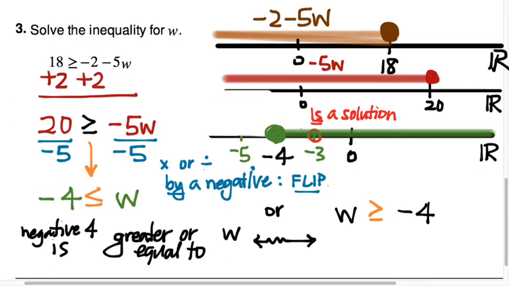The good news is that's the only modification we need to make to our strategy for solving equations to turn it into a strategy that can solve inequalities. Other than this one caveat, there's no other reason to deviate from the strategy that we are accustomed to using. And the sub-moral of the story is, remember to check your answers. Because if we hadn't checked this answer, we might not have realized that we forgot to flip that sign. So take that power into your hands so that I don't have to take it into mine when I grade your work.